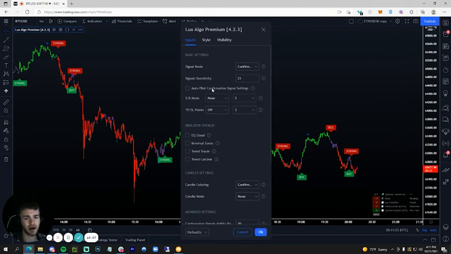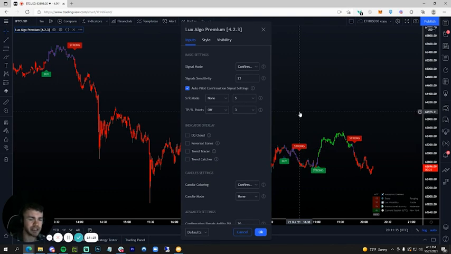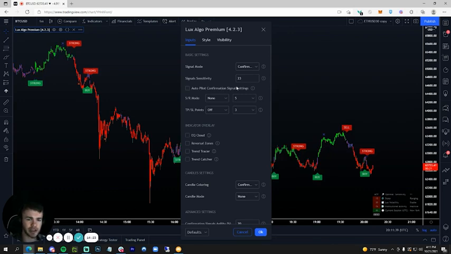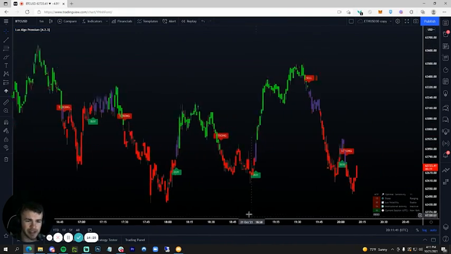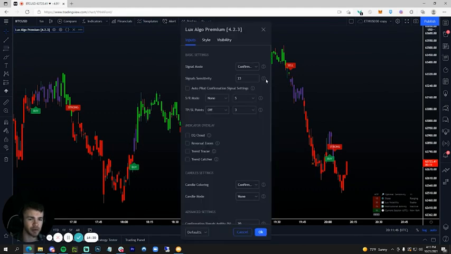Or you could use the autopilot if you don't want to input anything at all and you still want a unique experience with signal settings. And if you're someone that wants to take the time and manually adjust these settings for every ticker and time frame, you can adjust them based on what you feel is right and how zoomed in or zoomed out you are on your charts.